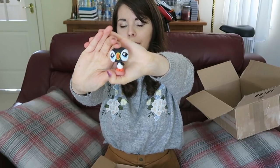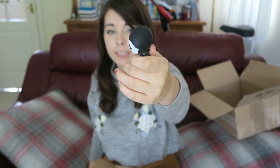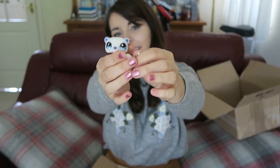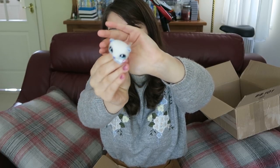The last two things she included are little LPS. This first one — it's not a penguin, I can't remember what it's called. Let me know in the comments what animal this is — it's very similar to a penguin but it's not one. It's in pretty much perfect condition. And the other LPS she included is a ferret — I don't have this one either. It's so cute with little baby blue ears and a little tail. Ferrets are just really adorable; they need more love.